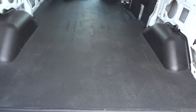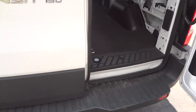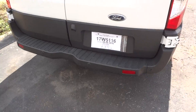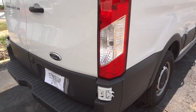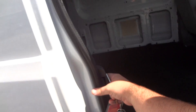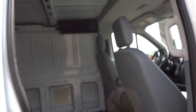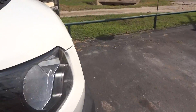Amazing amounts of cargo space back here. This vehicle does have backup sensors in the rear bumper and even a backup camera as well — definitely something you don't find on most cargo vans. Definitely helps if you're backing into a parking spot; I find that very handy to have for such a big van. You also have some nice interior illumination right back there to easily see at night. That's all on the exterior of this van.